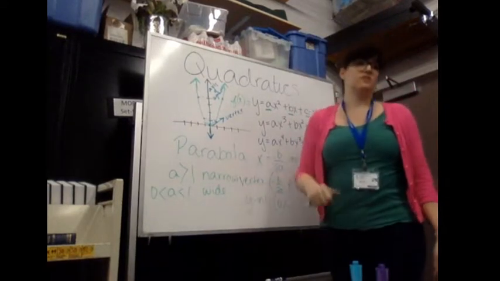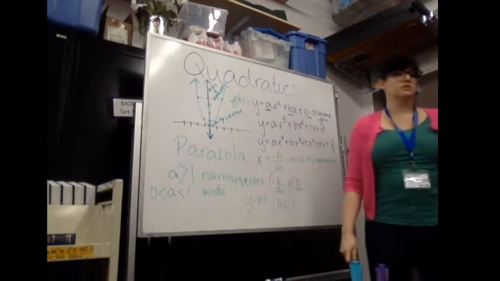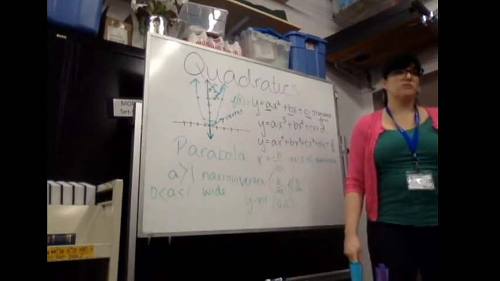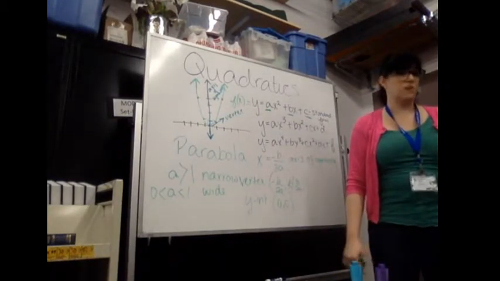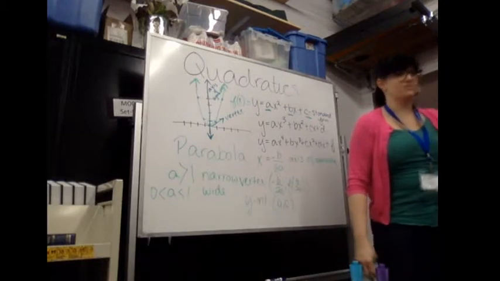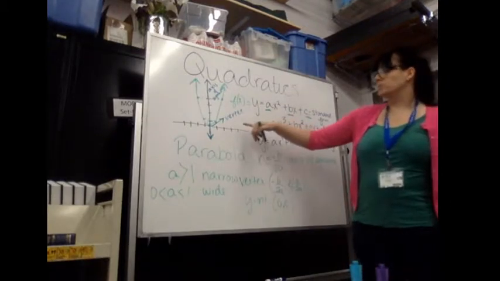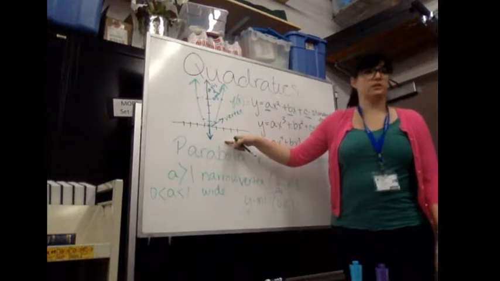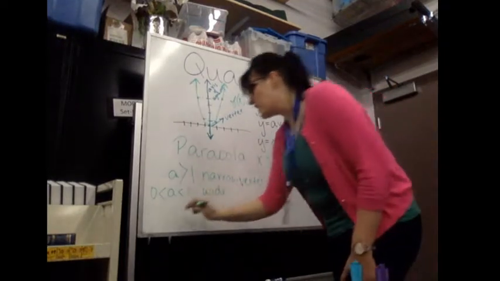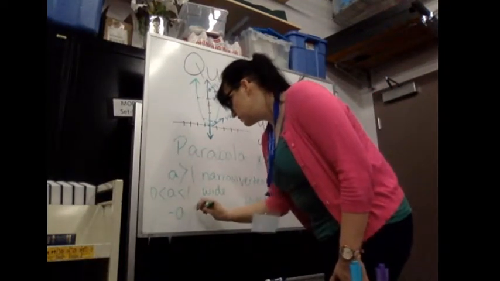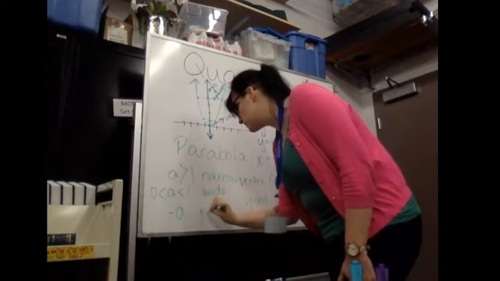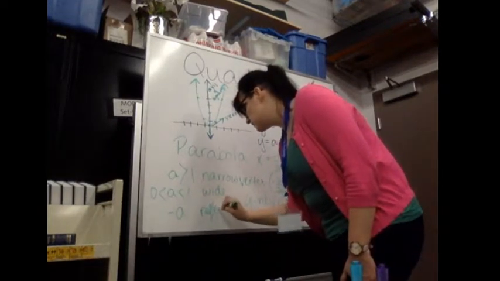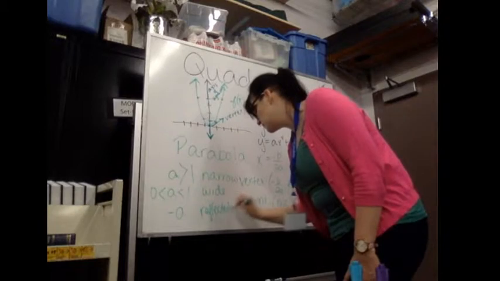Now what if a is negative? We plug in positive x's, and what happens? We get the exact same y that we would have, except now we need to make it negative. What does it do when we make a y negative? It flips it down here. So having a negative a is reflected across the x. Wait, having a negative a in standard form? Yes. Okay.